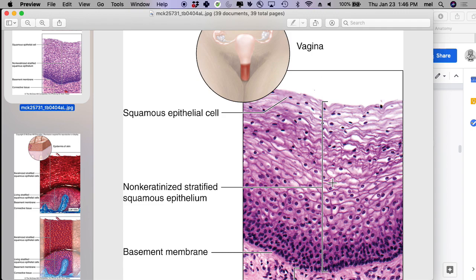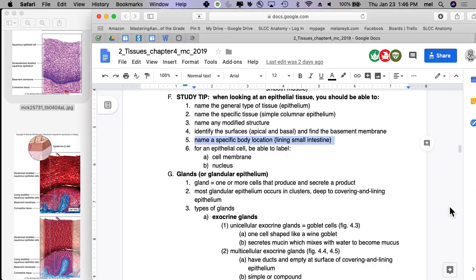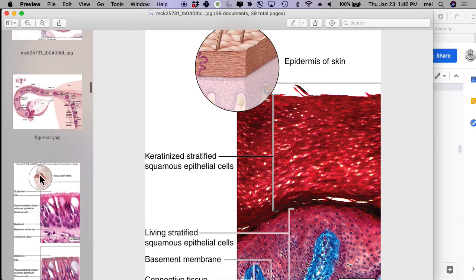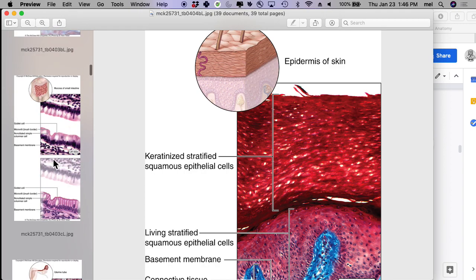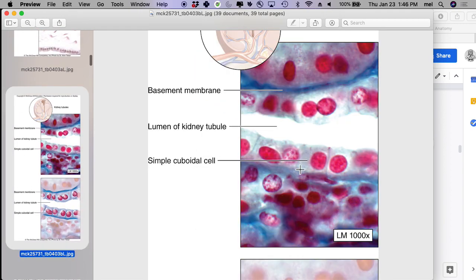Go ahead. Is lining of the mouth also correct? Sure, yeah. Oral cavity, you know, you can get fancy if you want. As long as, I mean, the school bus got to the right place, right? Didn't it? Okay, that's what I'm concerned about right now. Okay, everybody good? Okay, and then the last little tidbit is don't forget that you are dealing with cells, right? It's not completely unfair for somebody to ask you what that is. That's a nucleus, that's a cell membrane, that's some cytoplasm, right? So don't forget you're dealing with cells.